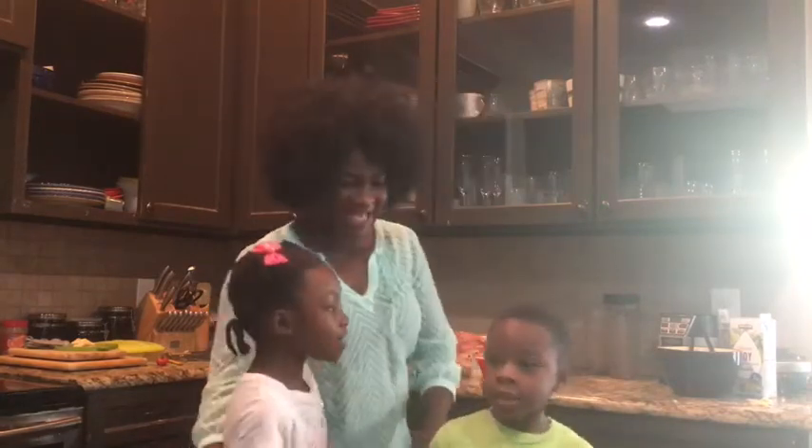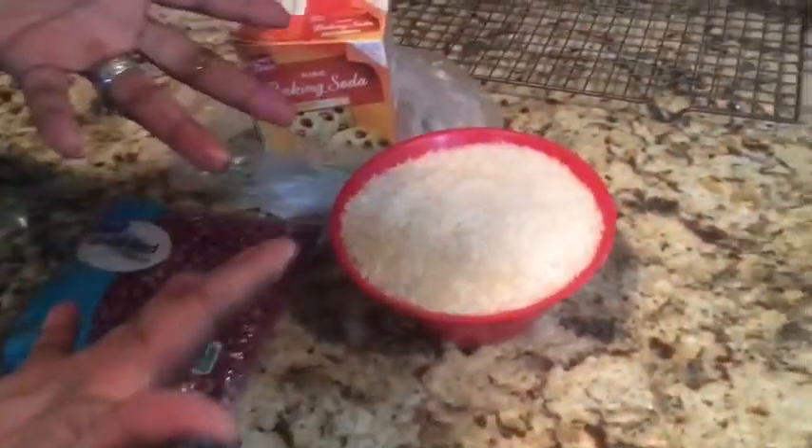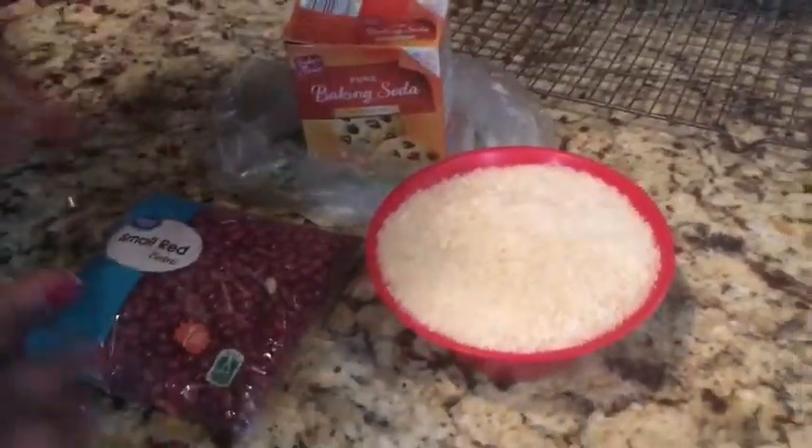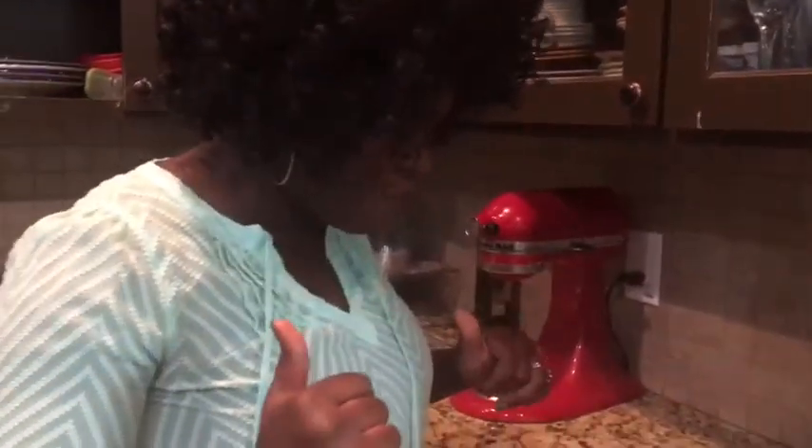Let's get started with the ingredients — very simple. I'm going to be using some small red beans, about a pound or so. You'll need about two to four cups of rice depending on how big your family is. We'll also need some baking soda, about one to three teaspoons depending on how much rice you're cooking, plus some water. I normally put the beans in water on the stove first to let them cook — we want our beans to be really really cooked when we mix it with the rice.